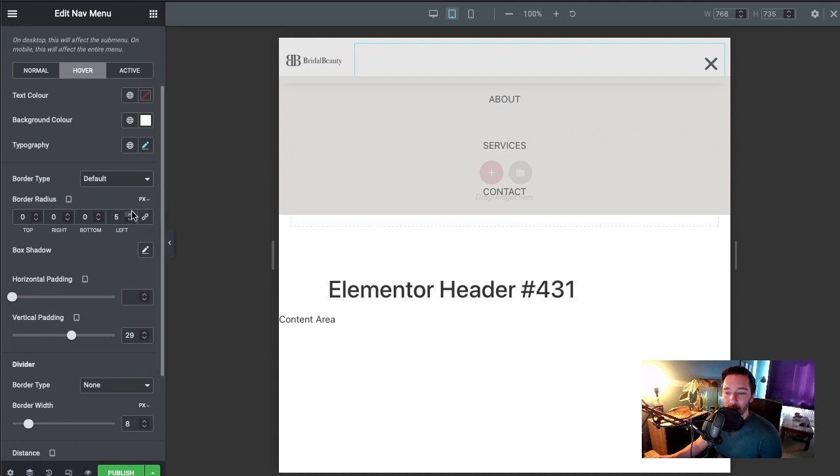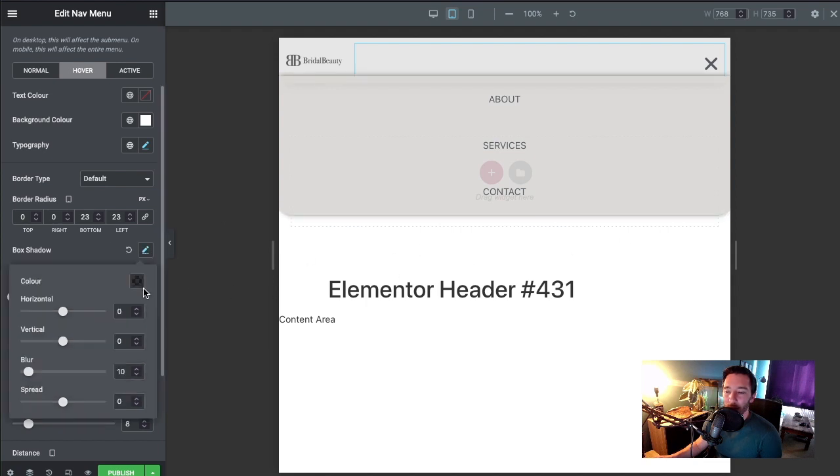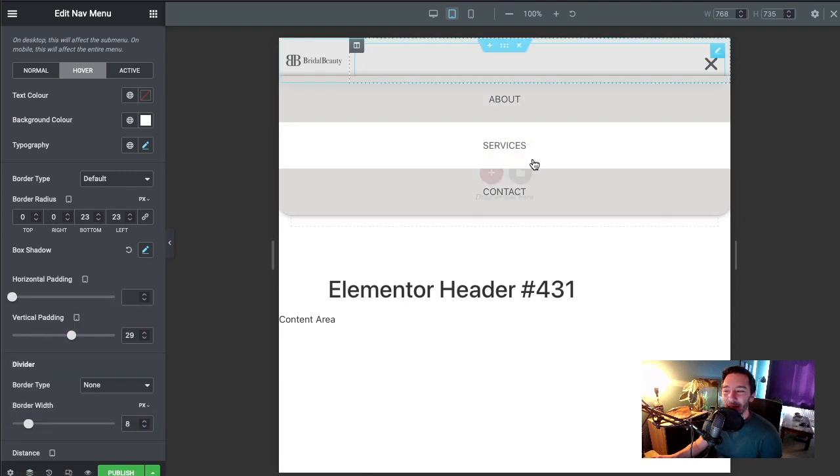So let's have a play with that. If we change the left one, you can just see that changing there. And then we want the bottom one. Oh, doesn't it look nice? And then box shadow. I think that always looks a bit nice. Cool. Right. Okay. That's, obviously go nuts, have fun with that design.